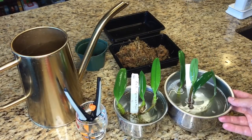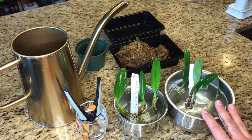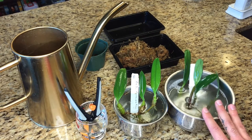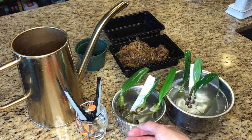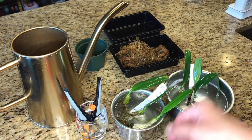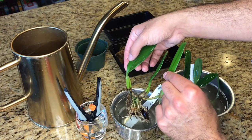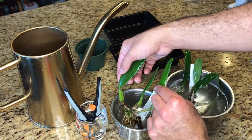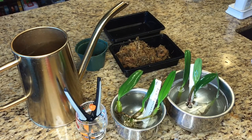Just like its little brother, this Bulbophyllum has had all of its old potting medium removed and is now soaking in a Fizan bath. I'm going to let these guys hang out here for about an hour. I am really hoping that the piece of bark loosens itself from the root system on the Fascinator, but I'm not going to pull it off if it doesn't come off of its own volition.